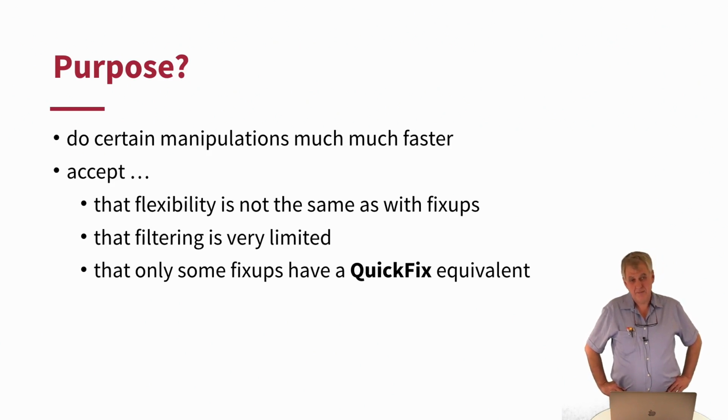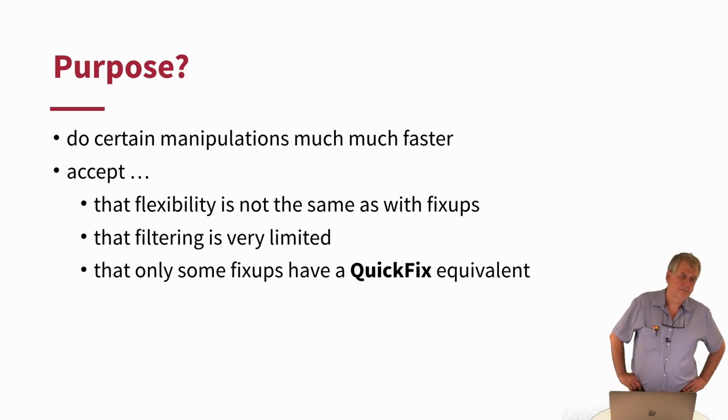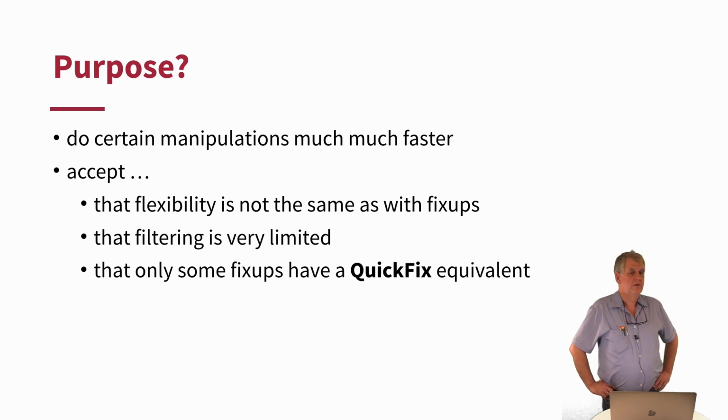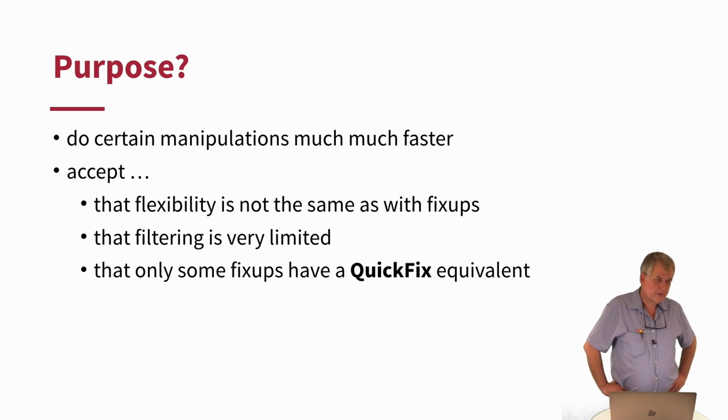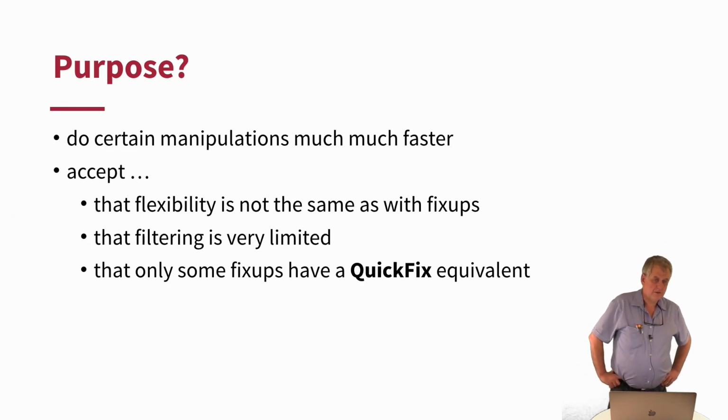And at the same time, there's always a downside again. We decided to accept that flexibility will not be the same as with fix-ups. So all the zillion ways how you can filter exactly what to change and how to change it will be somehow limited. So there's much less filtering that you can do and much less context-specific options to express how and what you want to change.